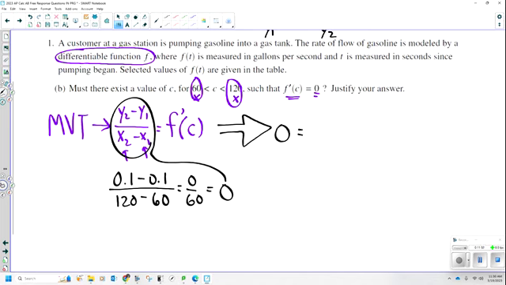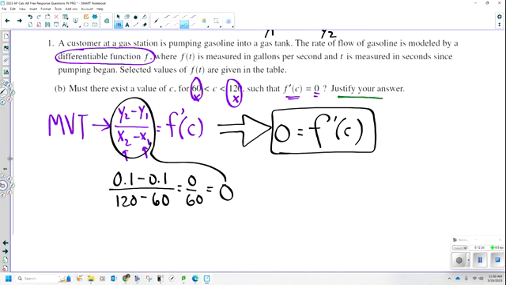0 has to equal the derivative of c somewhere. It has to. That is a theorem. It is a gimme, as long as it is differentiable, and they tell us that. Okay? So yes, there is some point. They're not telling us to find the point. Just explain, must there exist a value c? The answer is yes. All right? So, justify means show math work. Guess what? We just did right here. All right? So let's answer the question.